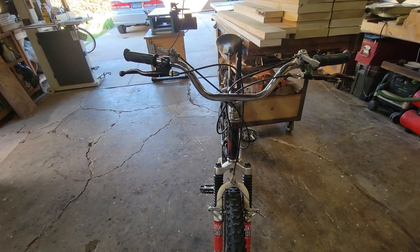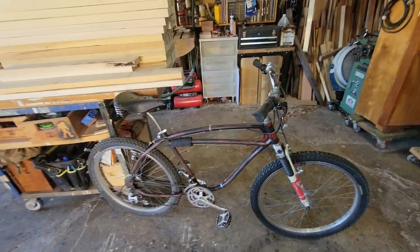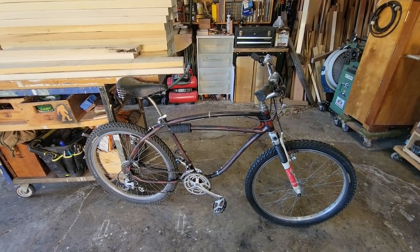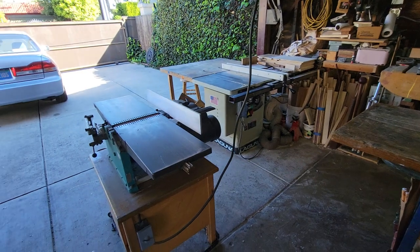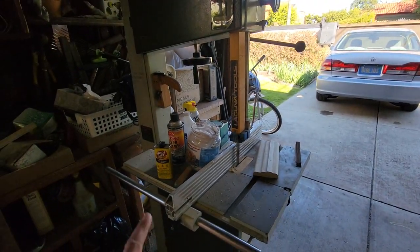I'll be riding the bike to the shop — I've got to get in shape again. I've not been riding; I've been driving every day with the van because I was pretty much doing work on it. I think the van is done for now — the Astro Van, just for a little while. I've got to work on a woodworking project; I've got the jointer planer out here and I'm doing some resawing today.